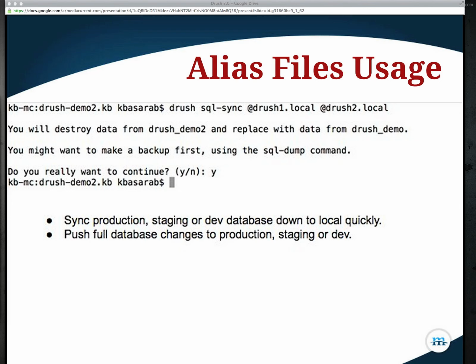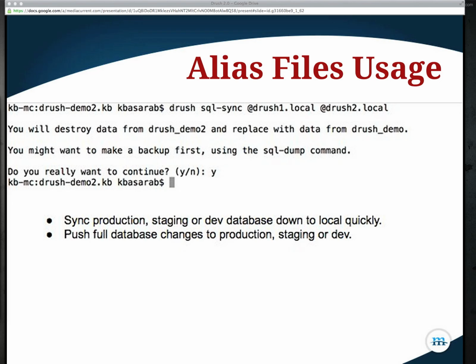Roll all those into your alias file, and this gives you just SQL sync. All the other options are defaulted in. That saves you lots of time. And it's one of the things that was very hard for me, especially trying to start using it, because you think, what option did I need to use? Oh, okay, wait, let me roll this into the alias file. How do I do that?